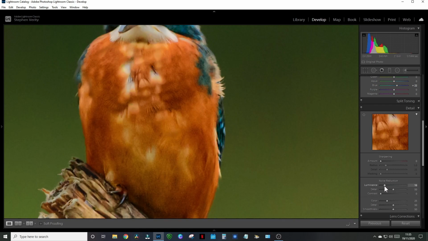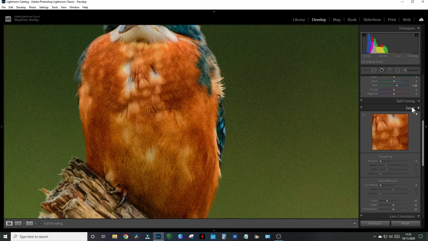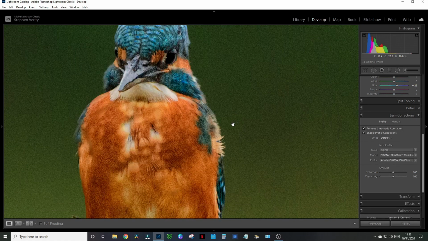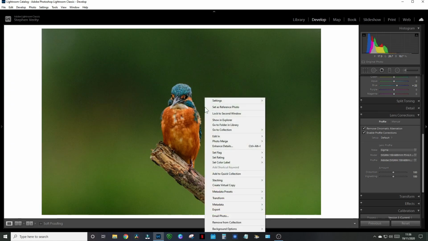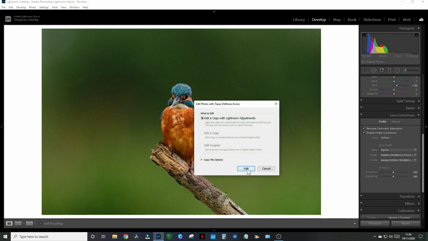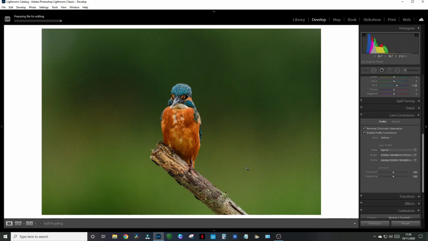So when I brought it back, it's noisy again. So I don't use this one anymore. So we'll go into Topaz Denoise. It'll make a new picture.